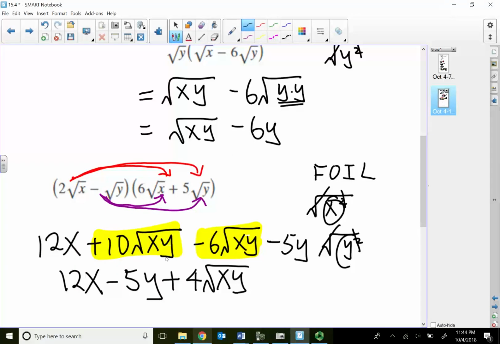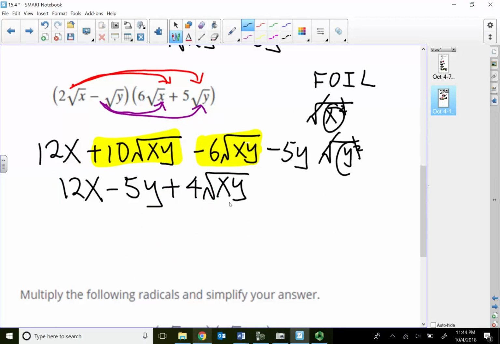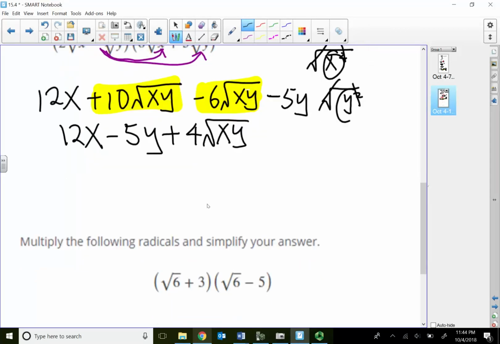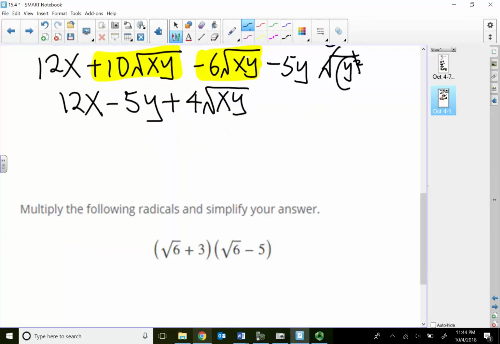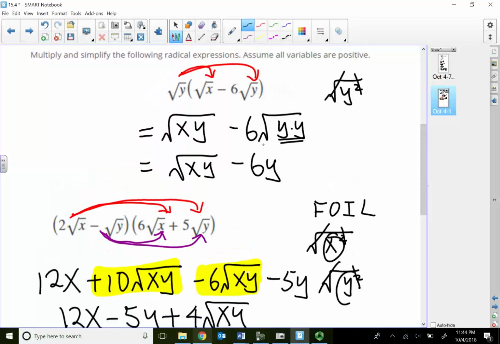I can do that, or maybe I don't have to. In the next few lecture videos, once we finish up multiplying and dividing with radicals, we will begin to take a look at imaginary numbers. When we talk about imaginary numbers, normally we put the radical term on the very back, if that's the only term we have. So it's not a big deal right now if you want to leave the negative 5y on the back. I always at this point begin to write most of my radicals on the back side of it. Now for this one, I didn't want to move anything.